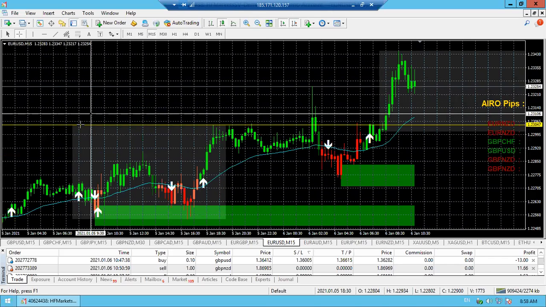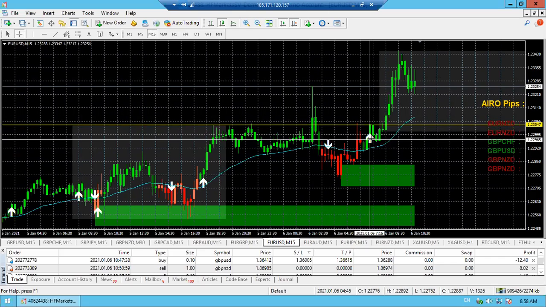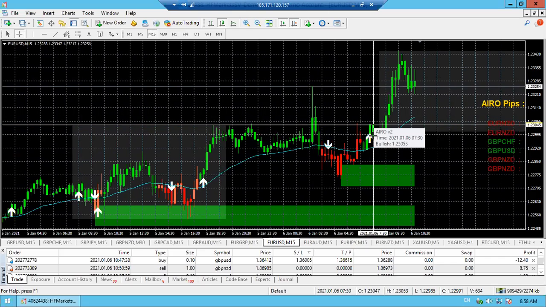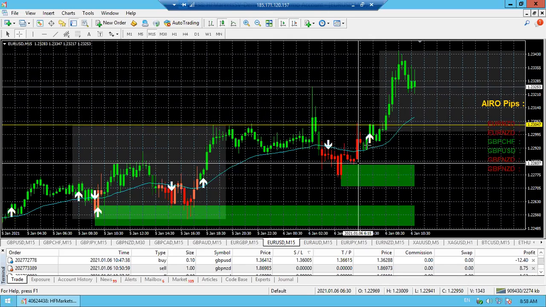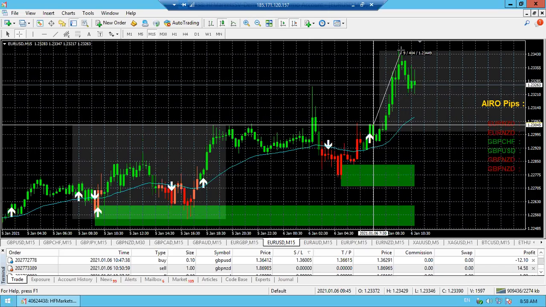So this is the highest high of yesterday's money zone. And then you see, we even got an arrow. As soon as it broke, we got an arrow for a buy. This is bounce, arrow, go. And if you had placed that trade this morning, you could have cut yourself 40 pips. Wonderful 40 pips trade.